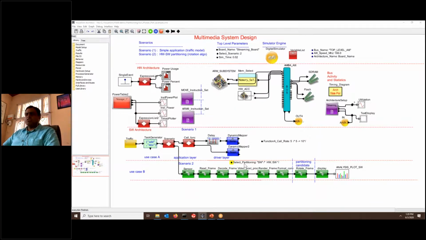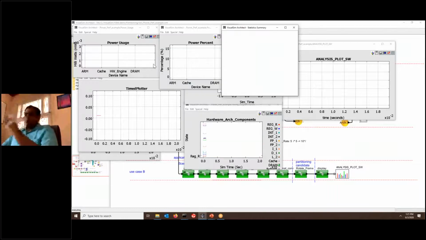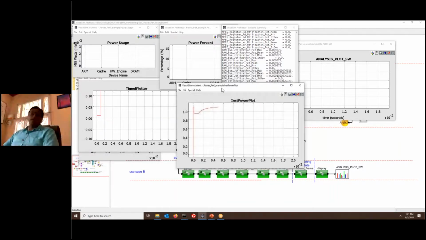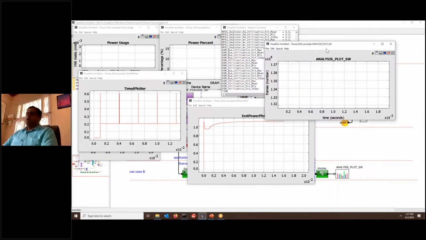And what I can do is change this, say for the image rotate, which is this candidate over here, I'm going to move it to the hardware accelerator. Same design, but what I've done now is I've moved one of the functions from software into hardware. So now I'm going to see how that has impacted my particular design. Obviously, one apparent difference is that power consumption has gone up. As you can see here, this is the hardware accelerator, so you can see that it's been quite busy right over here.